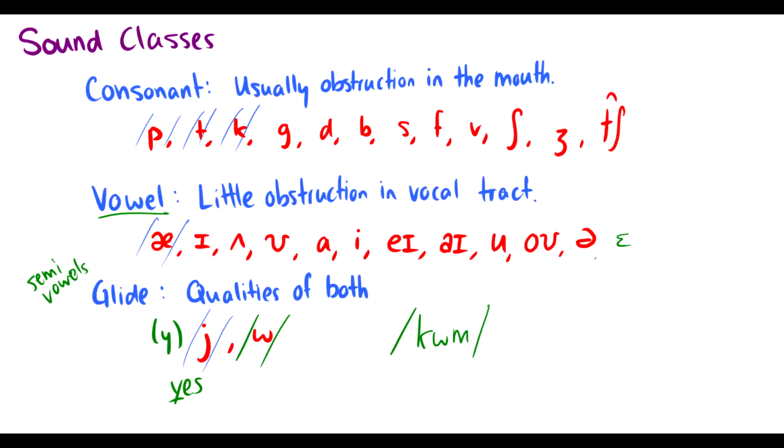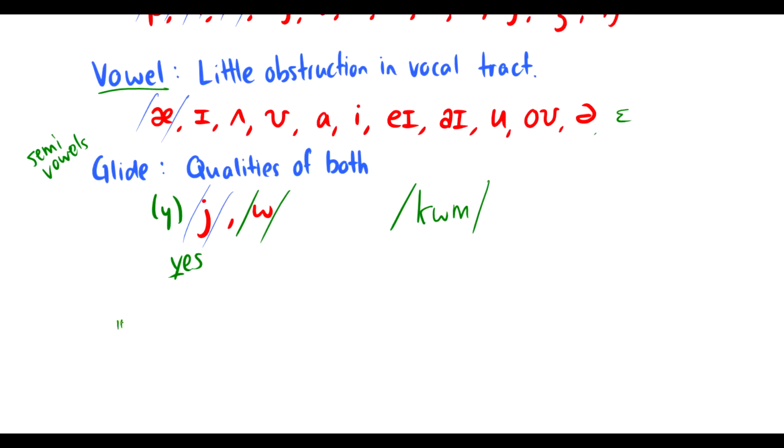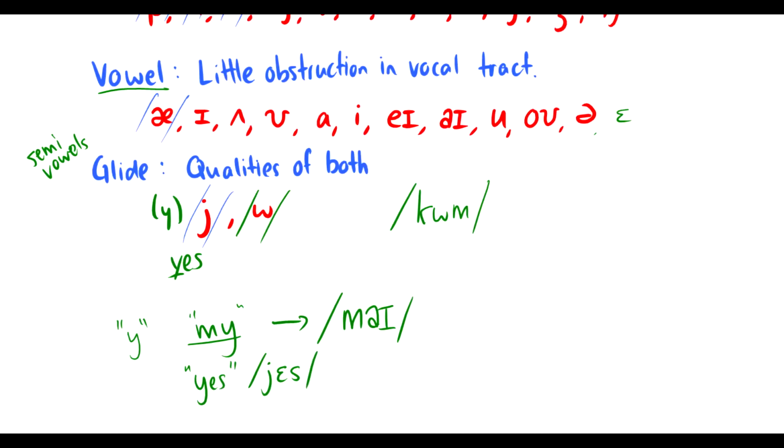In fact, here's something a little bit tricky. We always say sometimes Y is a vowel, but then we have the word "my." And what's interesting about this is when we transcribe it like this, this isn't a Y, this is an I sound. And yet this Y sound, when you say "yes," on its own, it's never a vowel sound. In fact, when we say sometimes Y in English, it almost never corresponds to this Y sound that we have as a glide. So, kind of interesting. The Y, orthographically, and when I say orthographically, I mean in English writing, usually makes this I sound. So, bug your English teachers.